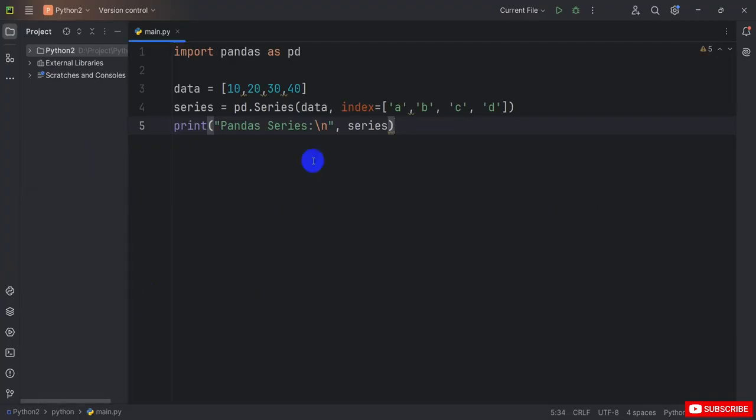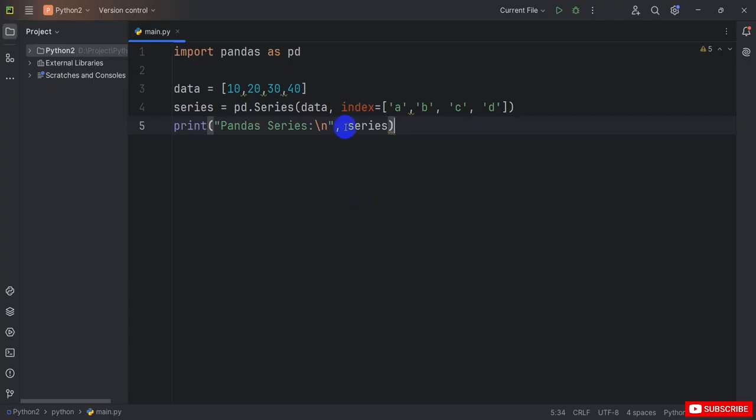And the next topic here I'm properly explaining is data frames. So data frames are the backbone of data manipulation in pandas. A data frame is a two-dimensional table-like structure similar to a spreadsheet or SQL table. And now here I create a data frame from a dictionary. Okay, so now let's create.